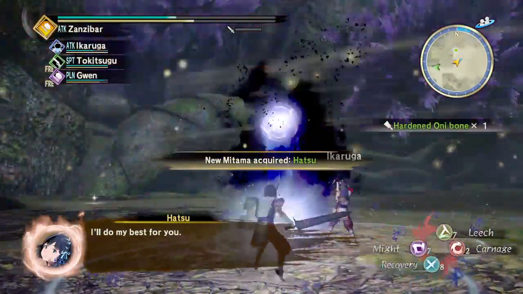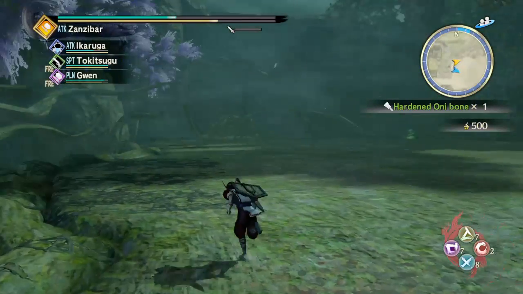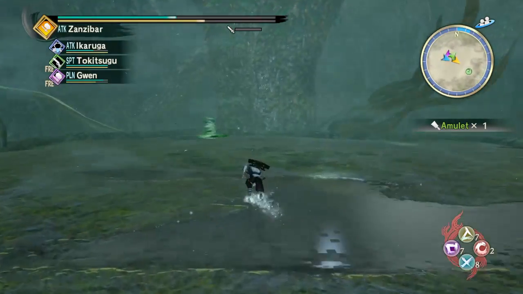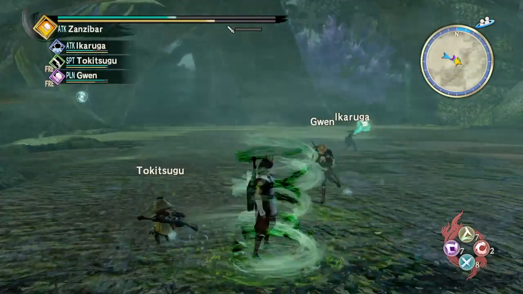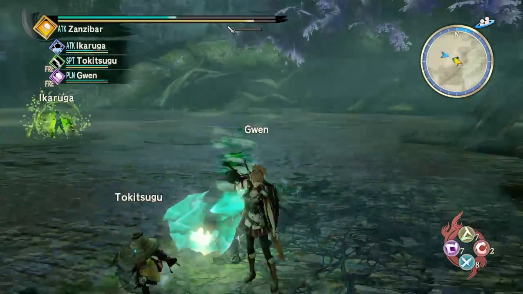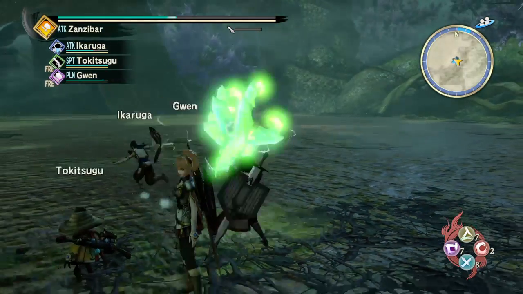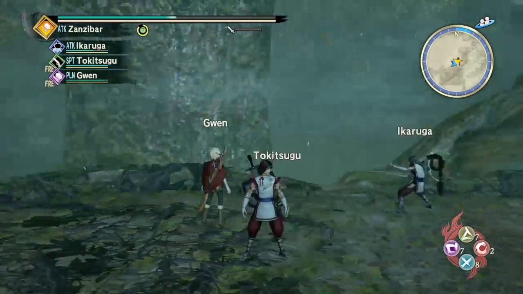Ooh, Hatsu. She's so cute. I know. She's super kawaii. So another new thing is the sprinting mechanic, which is L3. Okay, so when you grab that, hit triangle to absorb it. Or you can press square to throw it at an enemy. It's inside me.